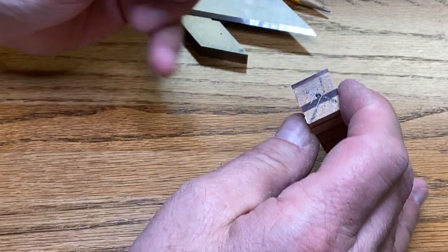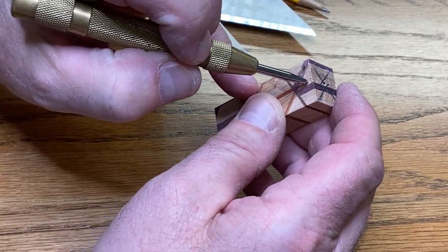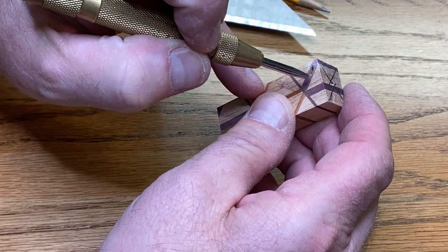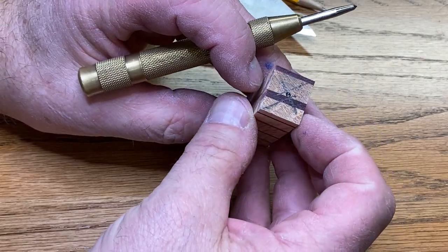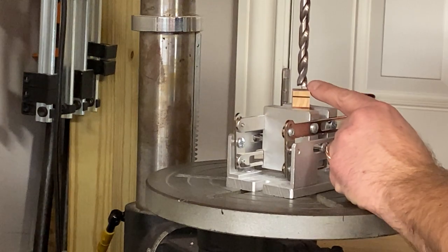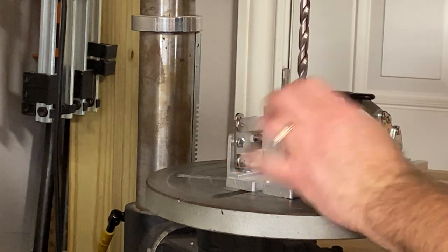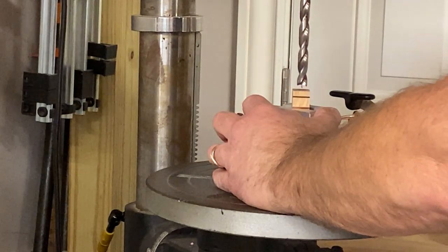All right, you can see right here where I've marked the blank for center, and that's going to be right about here, and you can see the void is well outside of that, so I think we're going to be okay. We should not have any issue. I've got the blank in the vise, and I'm taking the dimple on the end of the bit and placing it right into the punch hole on the end of my blank, and we're ready to drill.